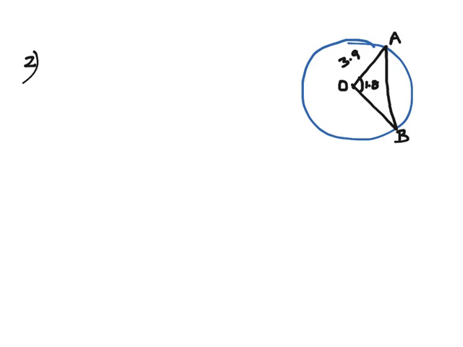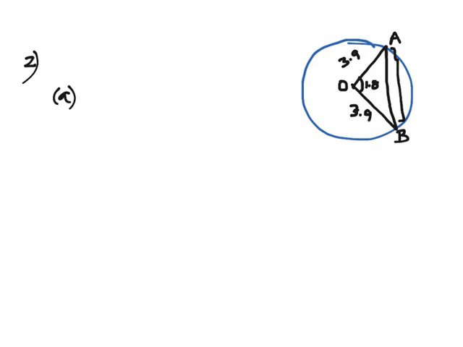This is problem number 2, students. The circle shown has center O and radius 3.9 centimeter. Points A and B lie on the circle, and angle AOB is 1.8 radians. So the first question is find AB. Now they have not mentioned find the length of the arc AB. They have mentioned find AB, which basically means we need to find the length of this line segment, and as you can see, this is also 3.9.